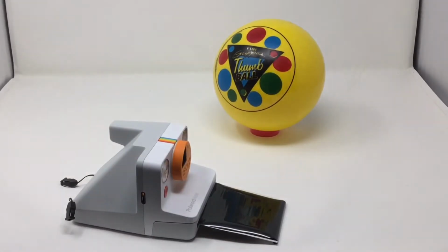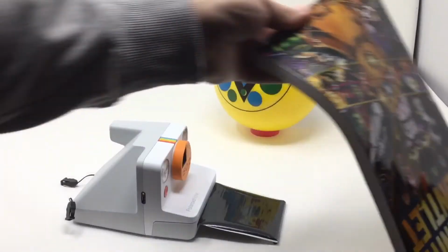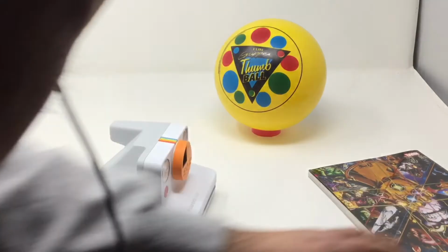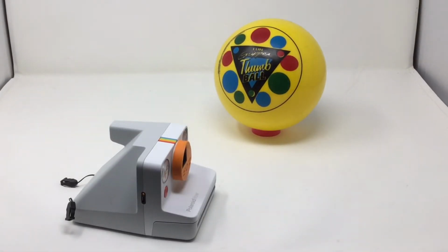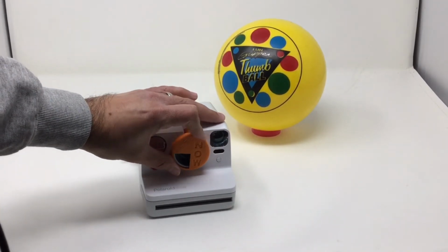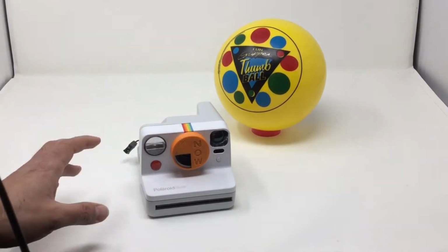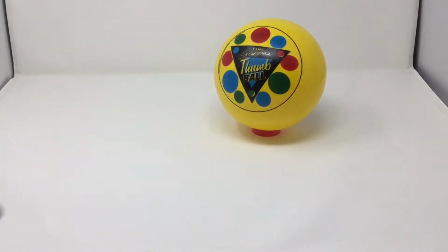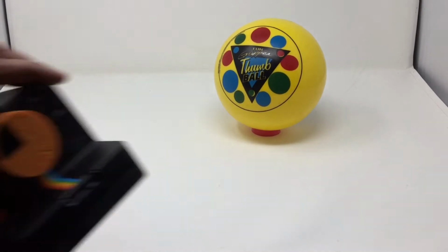Okay, great. We took our test shot and it should come out pretty good. What I like to do is, as soon as I take the shot, I'll put it in a book to kind of seal it away from light. And I will let that photograph develop. I usually let it sit in there in the book for maybe 20 minutes. But now we can try testing the Onestep Plus, which should be pretty much the same thing.